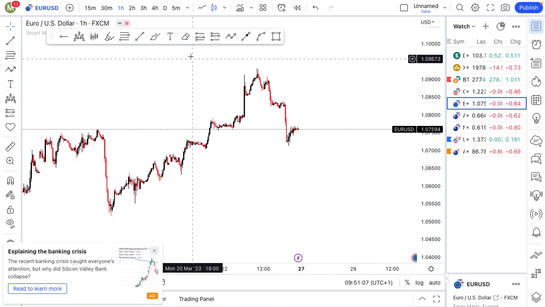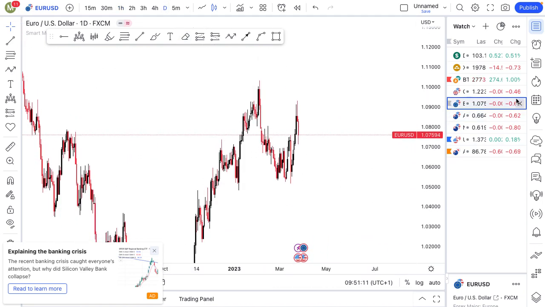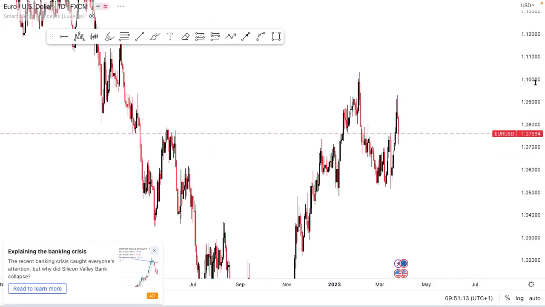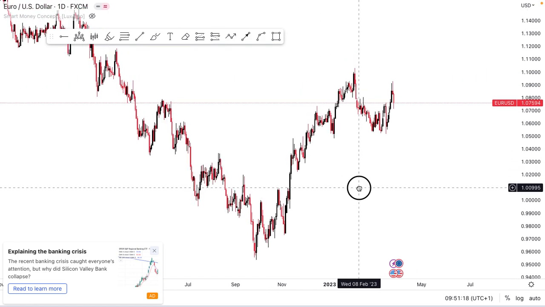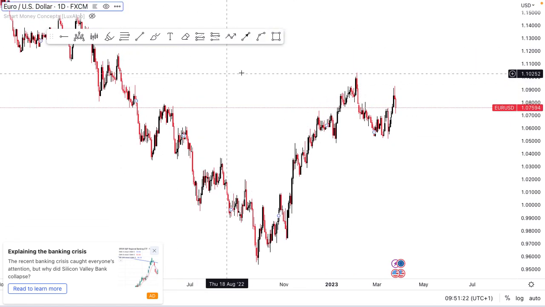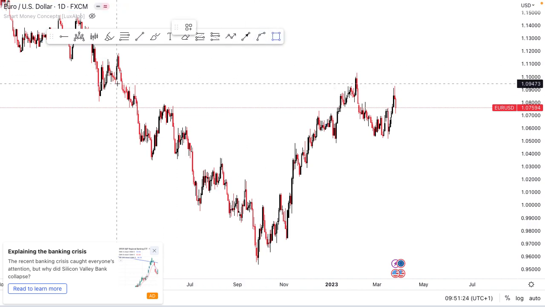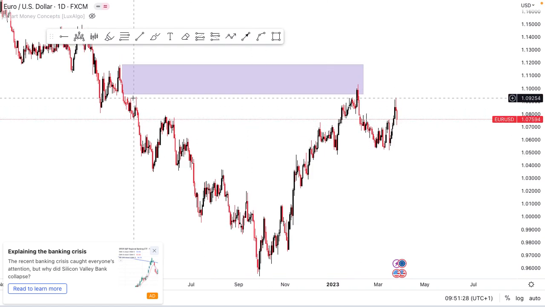Okay, so we can start. Remember, we start top-down analysis. We take from the 1 day time frame. What are we seeing? Demand is strongly in control. See, price is pushing up, and price is at a level now where we can see price reacting off this area here. Price is reacting off this area, starting to act like a demand zone.